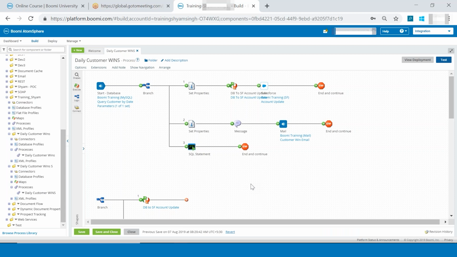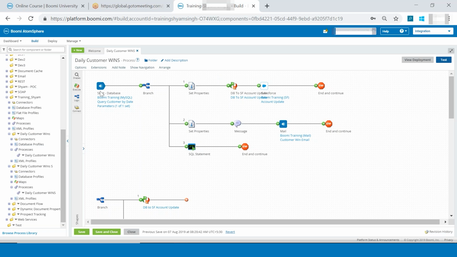Here we can see that we have a database as an endpoint and Salesforce as an endpoint, and we have some mail connector and some additional tasks that we are doing. I'll explain what this process is doing just for your overview of how Dell Boomi works, and then we'll design an integration, run it on our own, and see how it goes.